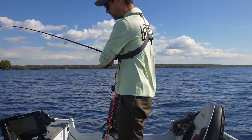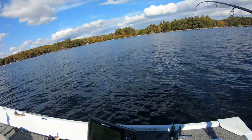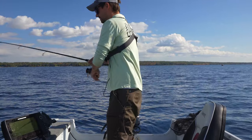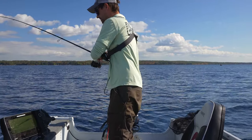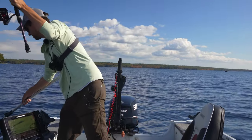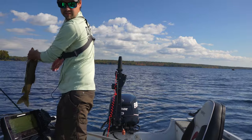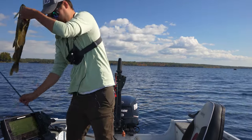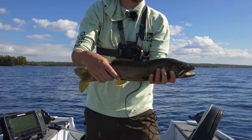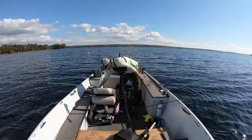I got 10 pound fluoro on and 15 pound braid. And let the rod rest on this part of your arm here, because you will get tired. Got some serious freaking teeth on this guy. My pliers, somewhere else, of course. There's a skinny one right there. That's right, it's going right back. Pliers are now close.